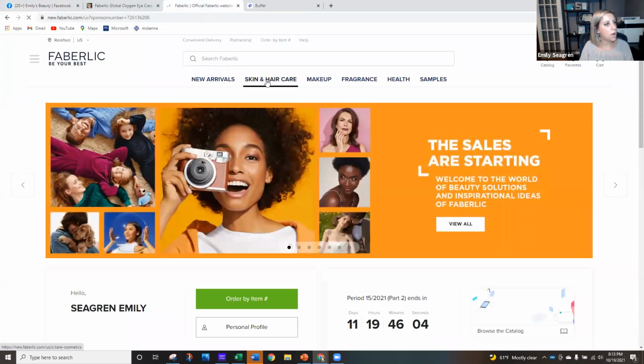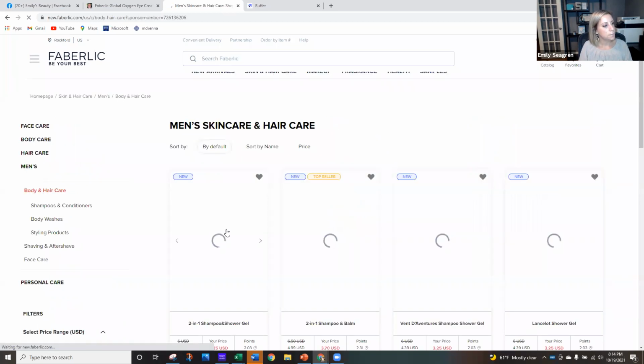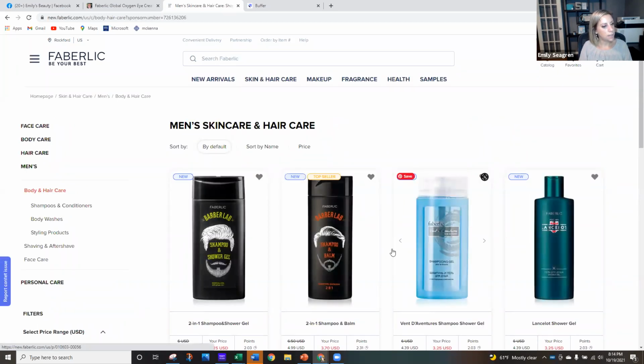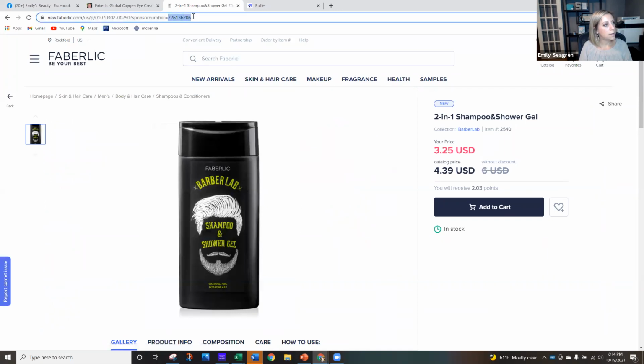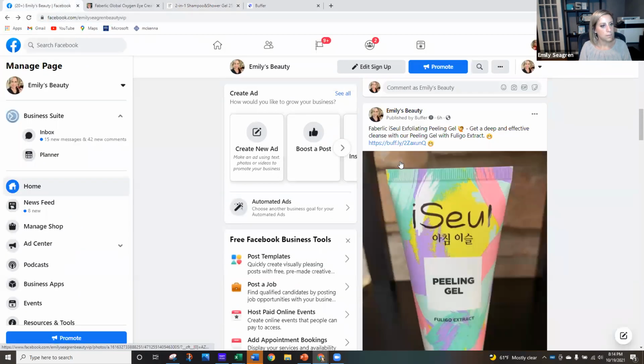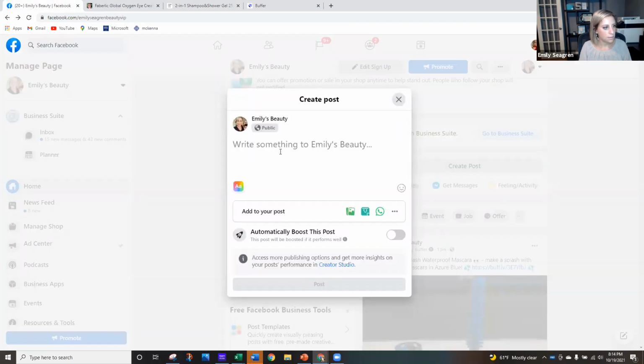If you don't have a blog, you can copy and paste the URL straight from any product page. So for example, let's say that I want to share the Barber Lab. As long as your sponsor number is in the URL, you're safe copying and pasting it. So let's just see.